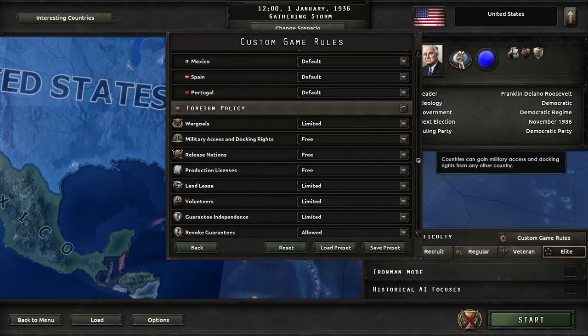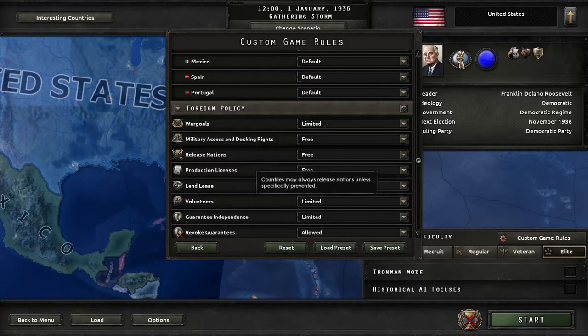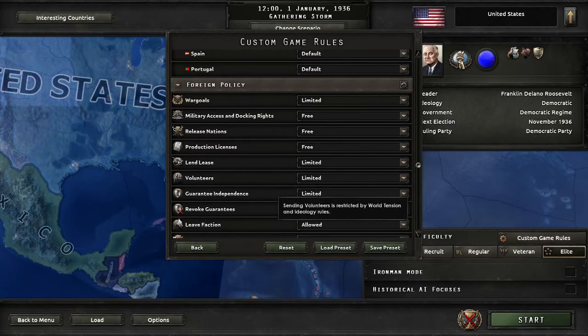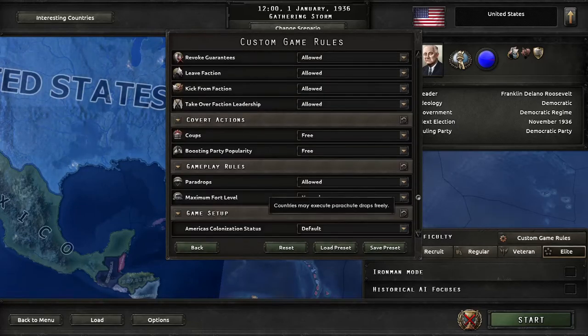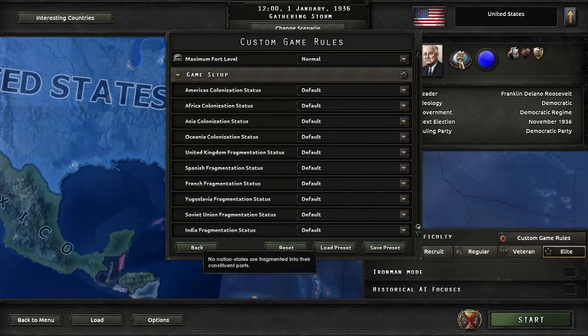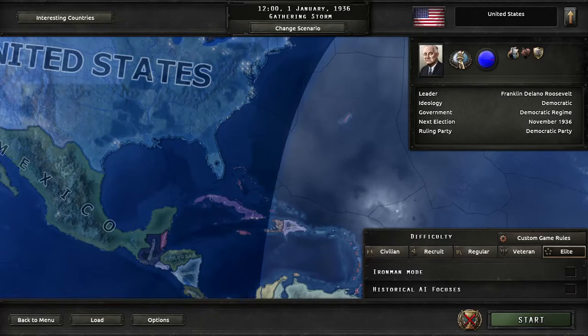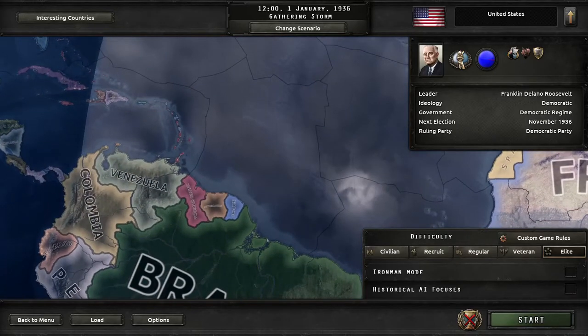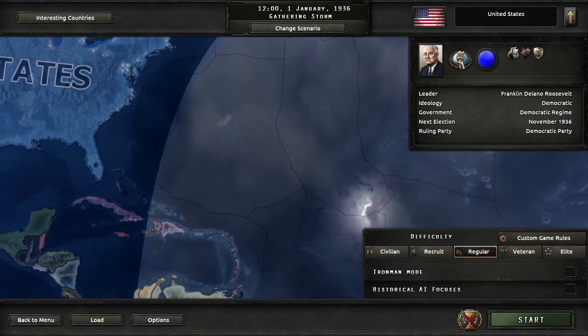Then here you can do world goals. Limited means a little bit. Always free means they will always declare war and release nations for free. Here they are little stuff. And here you can decolonize Africa and stuff. Alright. Now, these two are very important.